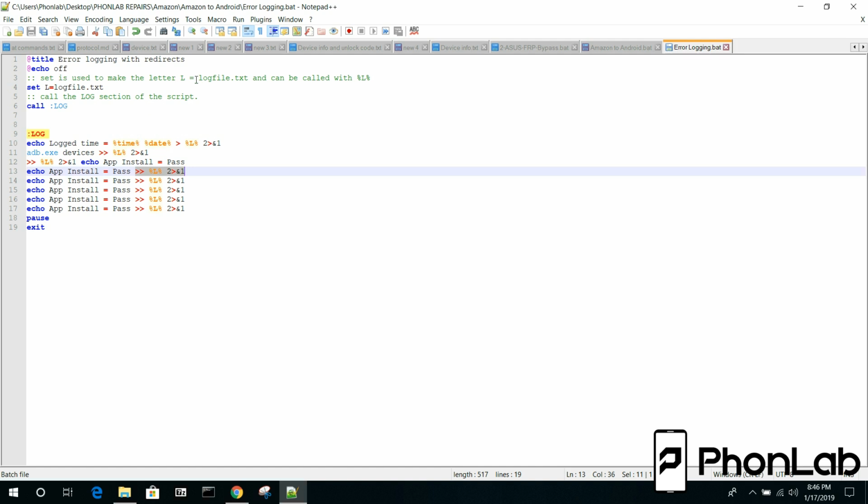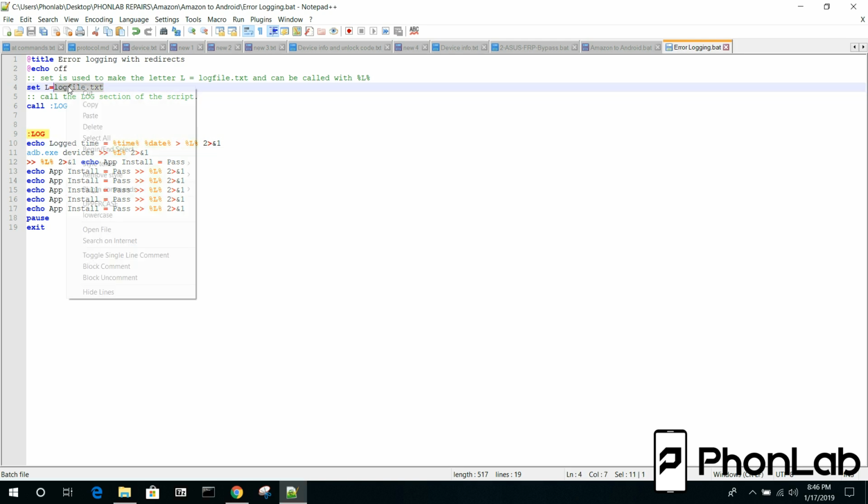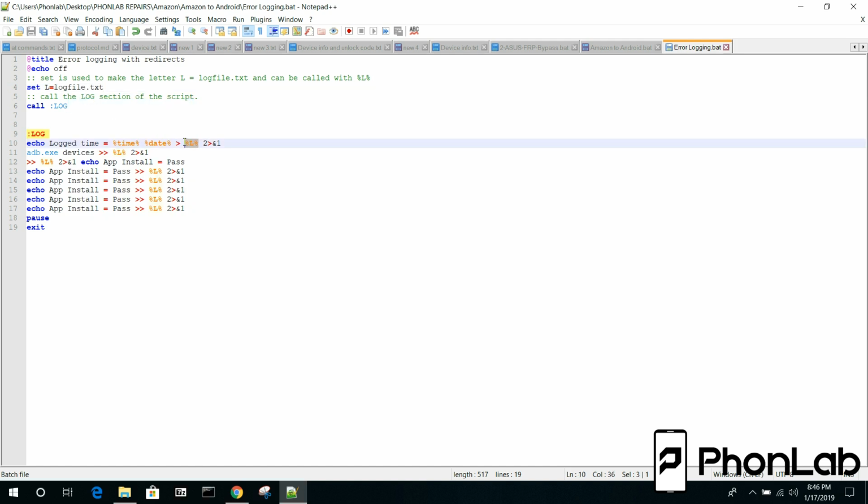The set, this is something you've probably never seen. So if you say command set and then you pick L, you can make it equal anything. Right now I'm making it equal this, okay? But you can make it literally equal anything. So that basically you can reference L, or as you can see right here, percentage L percentage, and it's exactly the same as if you wrote whatever you put here in that location, okay? So this copy, replaced here, it's the same thing, okay?